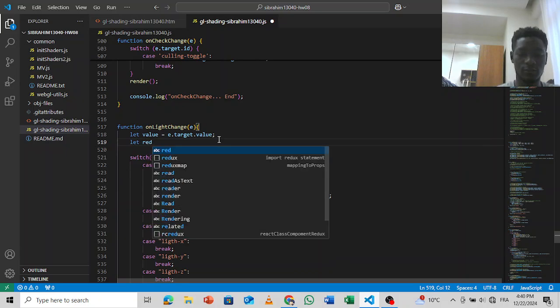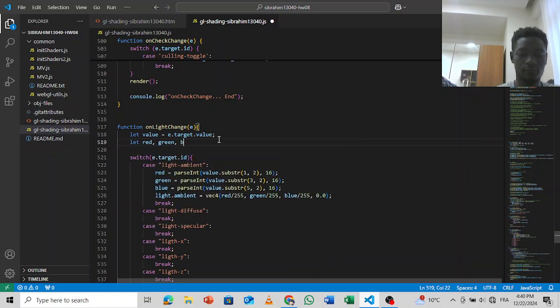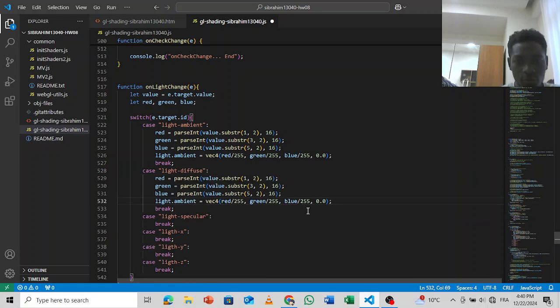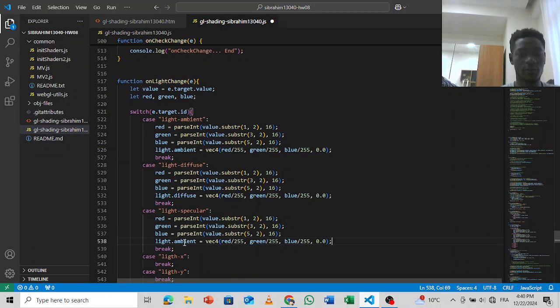Like red, green and blue. Diffuse, same thing, we just need to change here, diffuse. Specular, same thing, change to specular.